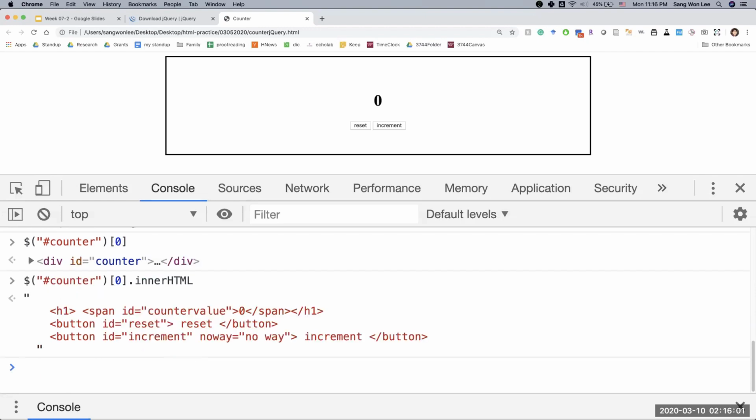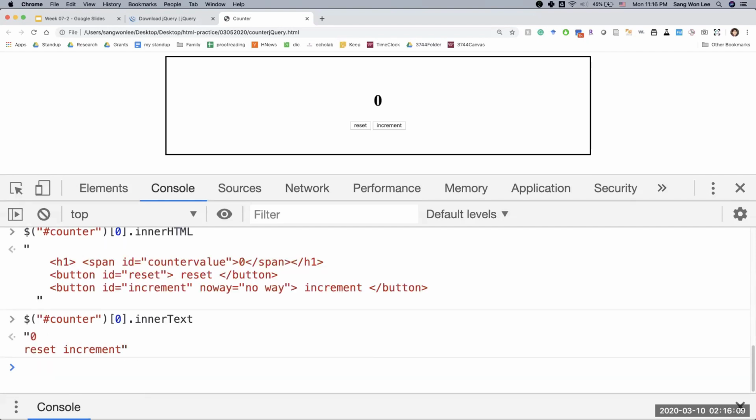It's going to return the whole HTML code inside. innerText is going to only return the text inside, and it's going to ignore all the HTML code. So yeah, it returns 0, which is this guy, reset, and increment on the last one.